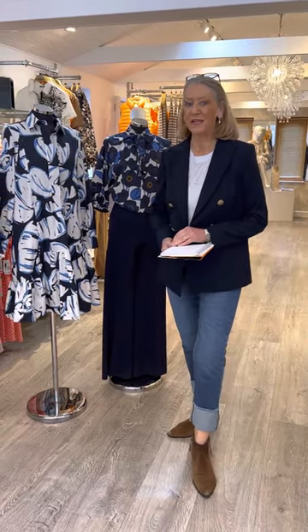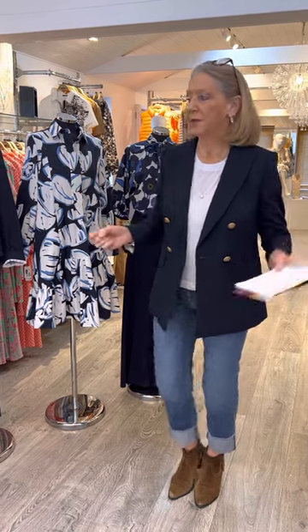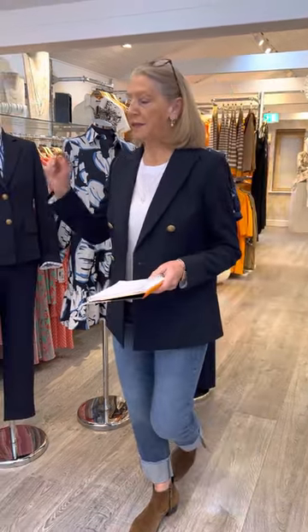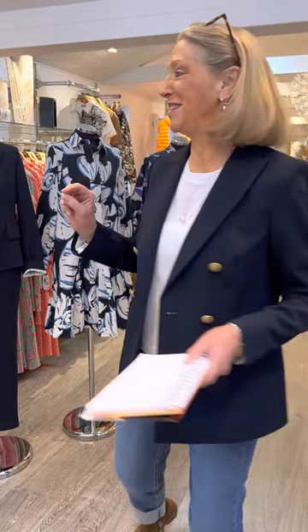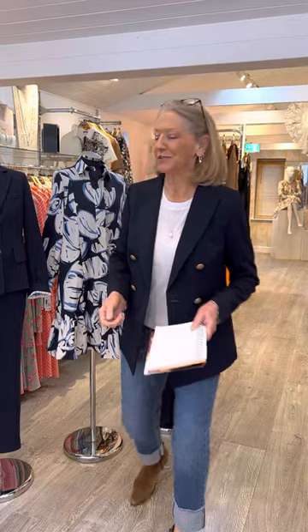Morning everyone, welcome back to Anne Furbank in Buckton. Debbie here again and as promised I'm carrying on with Louisa Turano's Spring Summer Collections first programme, collection two. This is the second collection of the first programme — Edgy Blue, she just told me that's women of a certain age, I'm sure you sympathise.